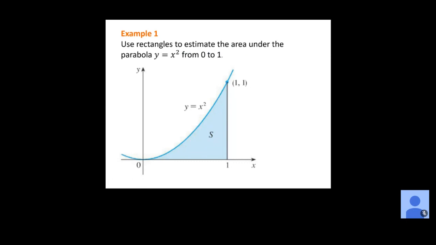All right, so I think we're back up and running now. We want to use 4 rectangles here. So again, I'm going to let that be the n value. Whenever you see an n value on problems like this, that's telling you the number of rectangles you want to use for your approximation.